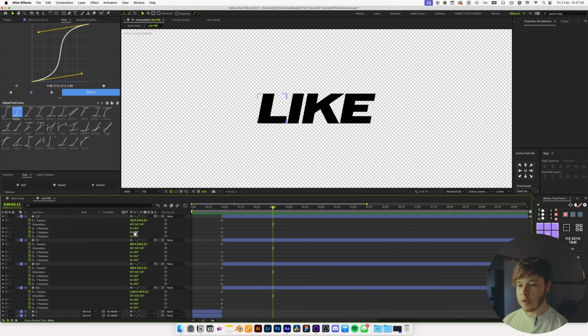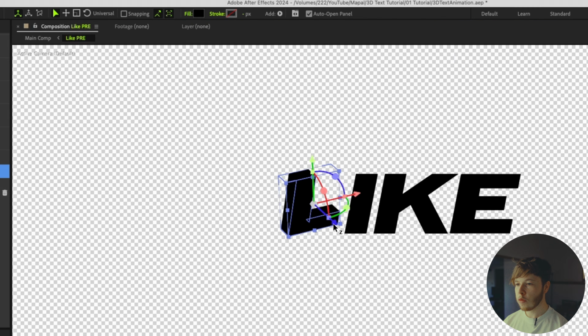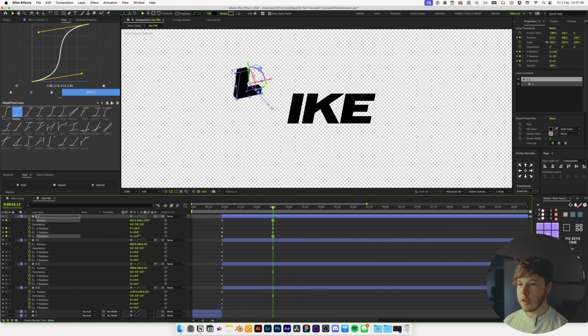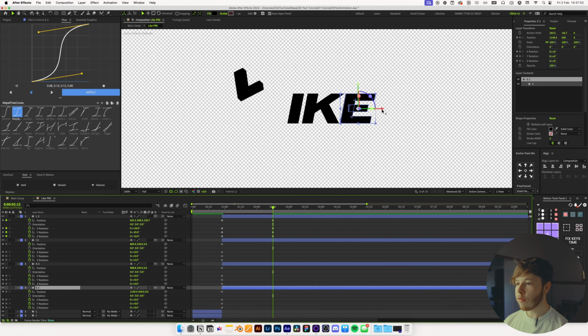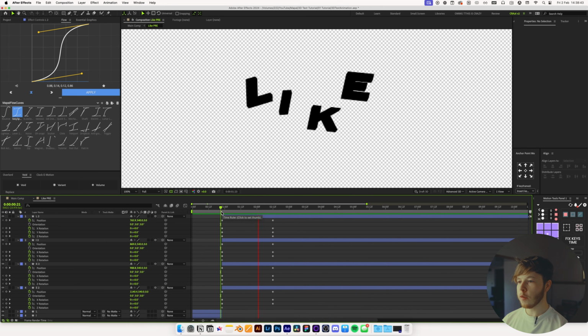So what I'm going to do here is just play around with the rotation a little bit. We don't want it to look too perfect, but we just want it to move up and away, kind of like it's been hit by something. So just play around with the rotation until you get something that looks pretty random. That is, I'd say, the most important part: you just want it to look like it's been hit by something. And I think that looks pretty good for getting a little bit of a random look.